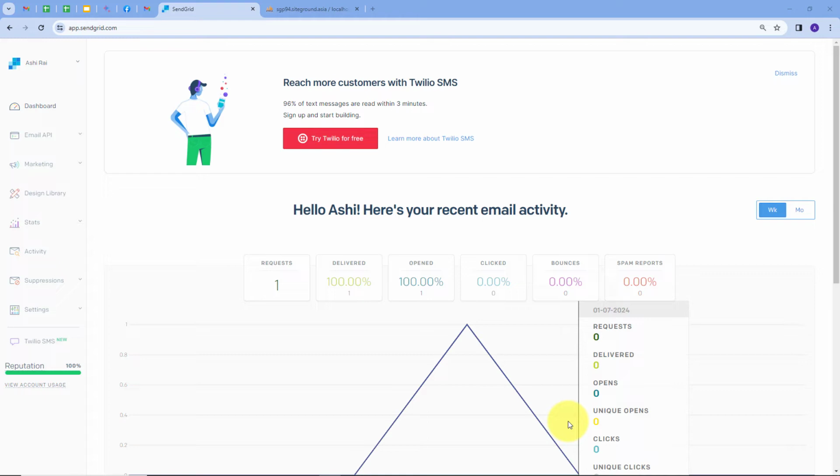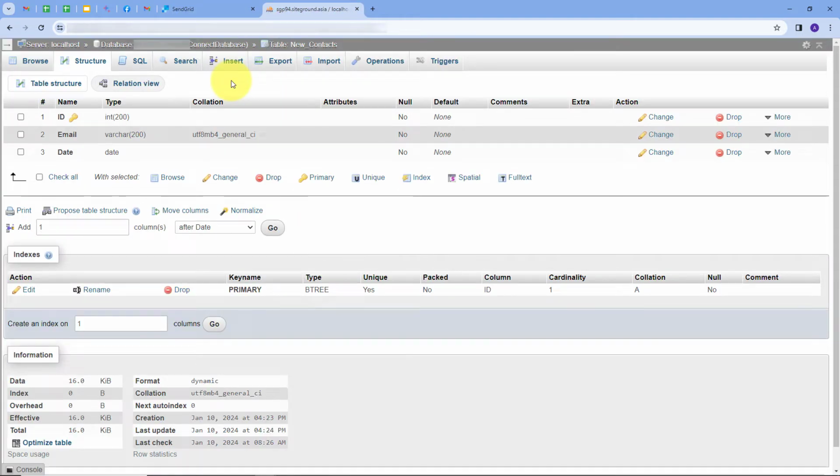I hope you can all see my computer screen, and today we are going to see how we can add the data of unsubscribed users in SendGrid to MySQL database. So here we are going to connect SendGrid and MySQL database in such a way that whenever a user unsubscribes as a contact in SendGrid, then I want to add these details of unsubscribed contact automatically in my MySQL database. So here I will have the records of all the unsubscribed contacts of SendGrid in my MySQL database.